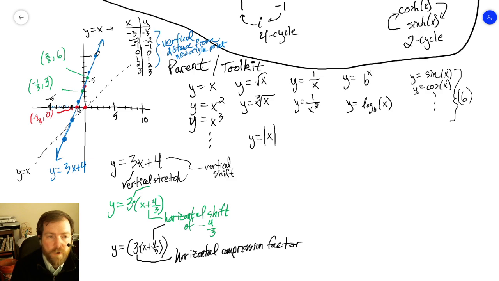Then we're going to go over 1/3, up 1. Over 1/3, up 1. Over 1/3, up 1. Over 1/3, up 1. And we hit all of these points that we have hit all along the way, including some extras in here that I didn't do from other versions. So our x units now are counting by 1/3 instead of counting by ones, and our y units, the vertical distances from the new origin point, are going to be counting ones still instead of threes as we had been doing with the vertical stretch factor of 3.